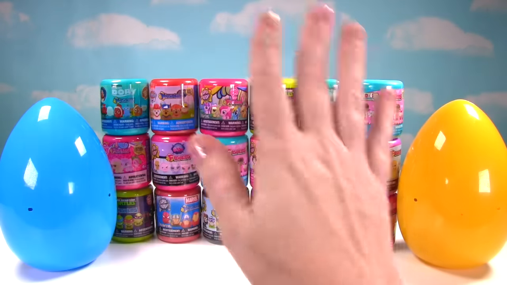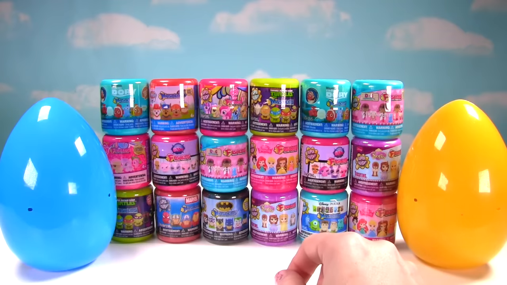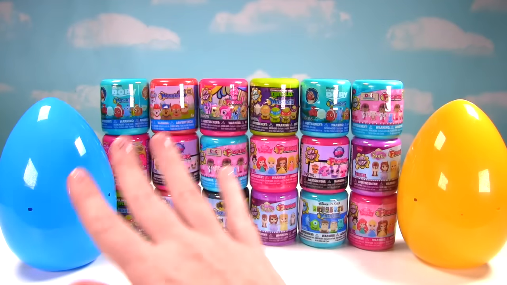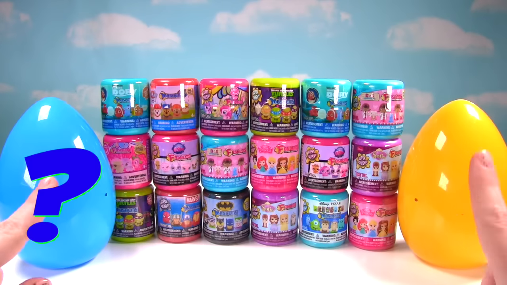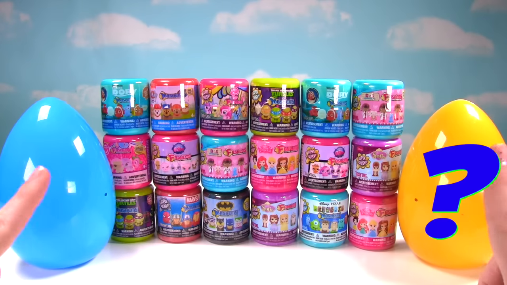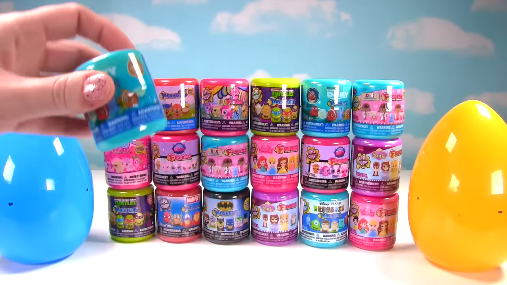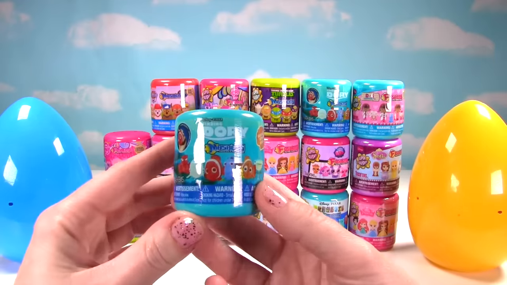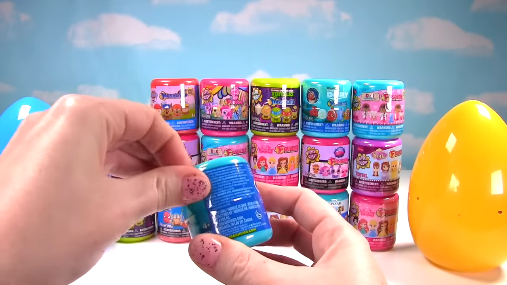We have over 25 Mashems and Fashems to open up and show you today. And some of them are brand new to our show. I am so excited. These two eggs have some mystery Mashems and Fashems inside. But let's get started with Dory. Check out this adorable Dory Mashem. Let's see who we have inside.